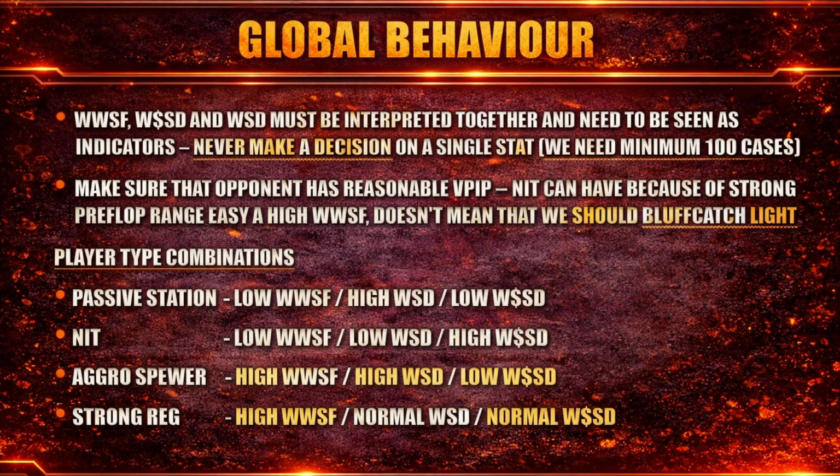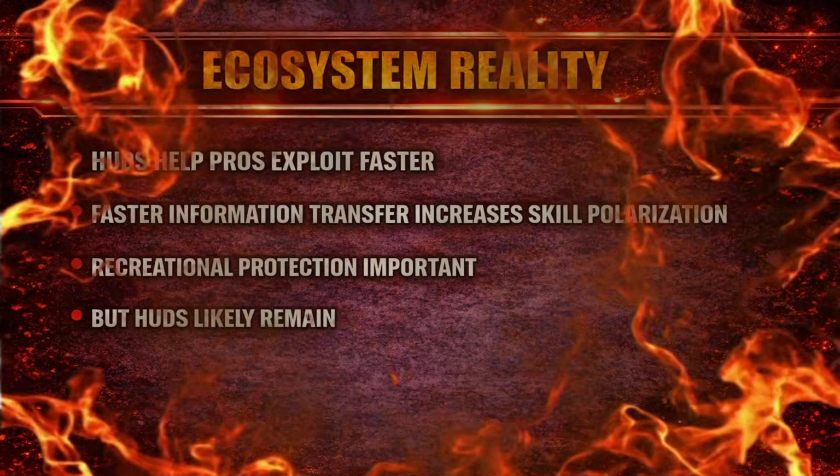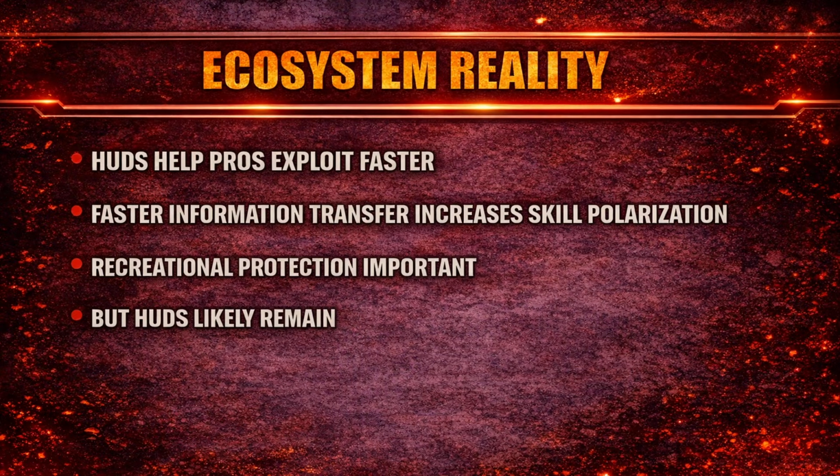Here you see very classic player type combinations. I don't want to go through them now, but it will help you a lot to classify a player based on global behavior. HUDs help pros to exploit faster. Faster information transfer increases skill polarization. Recreational protection is important, but realistically, HUDs likely remain because there are contracts between the providers of HUDs and the poker websites.